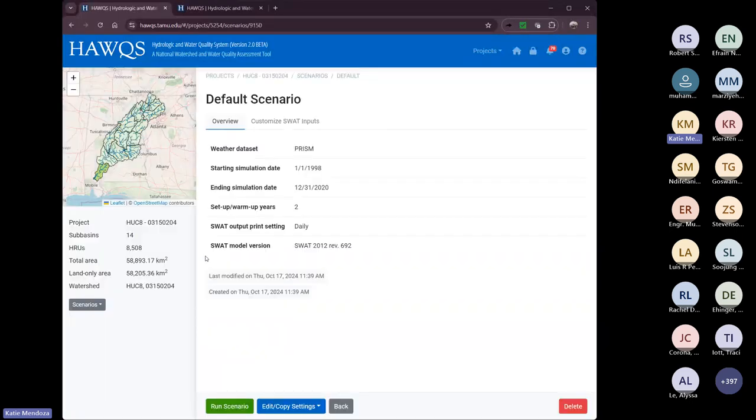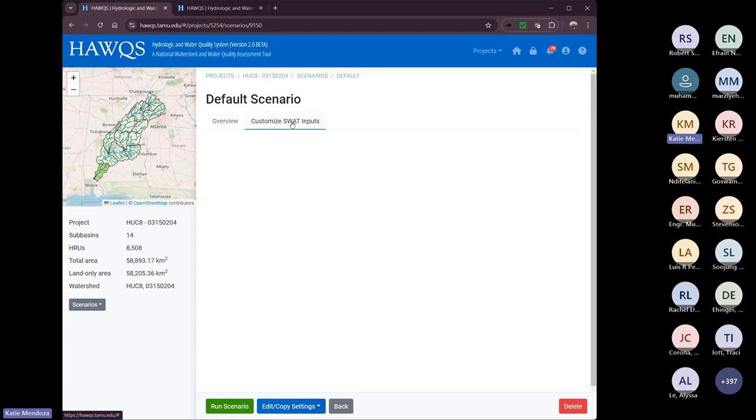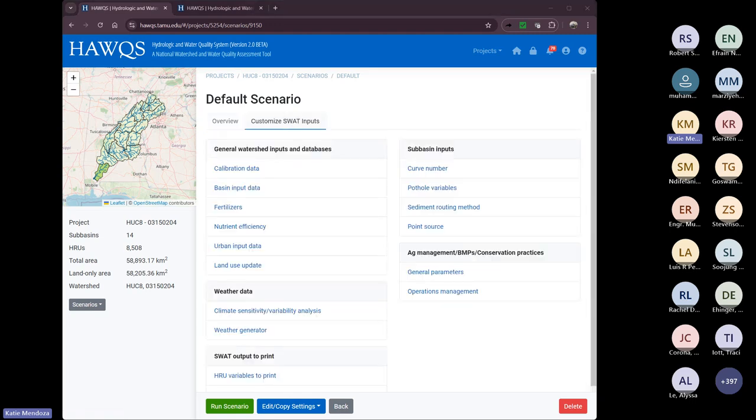And this will just provide us with an overall summary of our scenario. We have the ability to customize SWAT inputs. And so I'm going to just show you a few of these. First and foremost is the ability to select the calibration data.